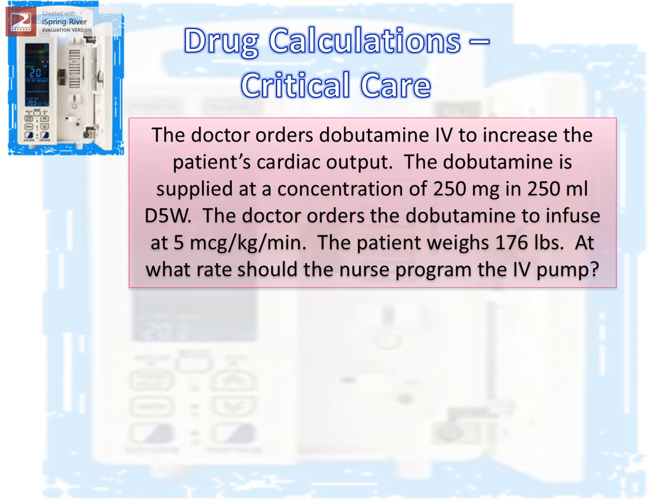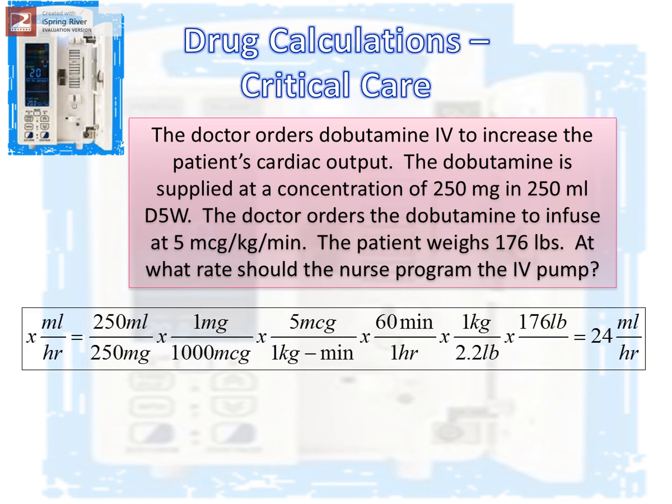So what is our requested unit again? It's an IV pump, so it's going to be milliliters per hour. So we'll put milliliters on top. Where do we see milliliters? 250 milliliters. Okay. And what is attached to that 250 milliliters? 250 milligrams. So the 250 milligrams is going to go on bottom. Milligrams is not part of our requested unit, so we'll put milligrams on top.